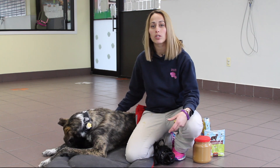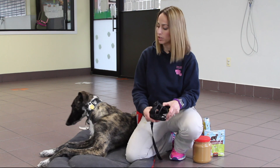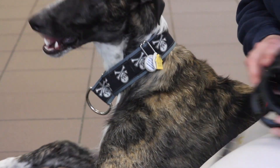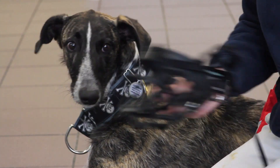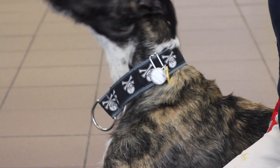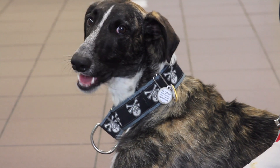There are three steps to it. Step one is getting the dog just to look at the muzzle. We just have them look at it and then we reward them for looking at the muzzle. Reinforcement can be anything that's rewarding — it could be food, it could be toys — but food is much faster.